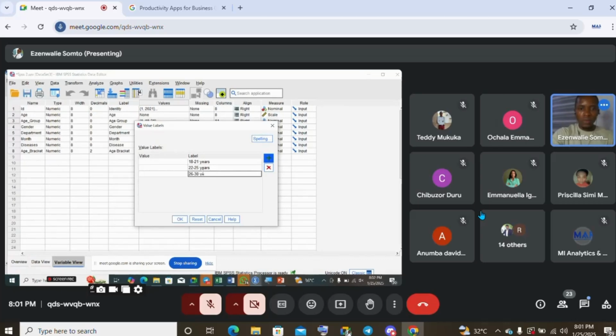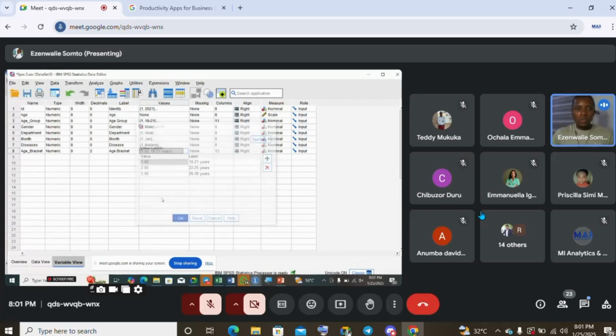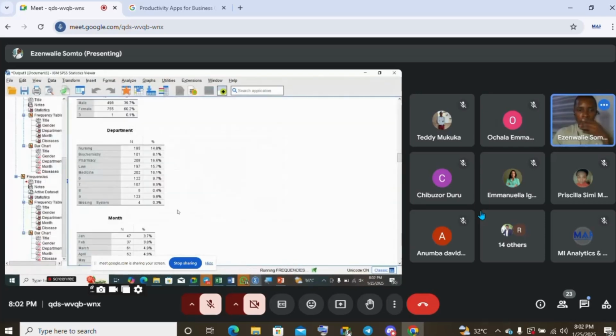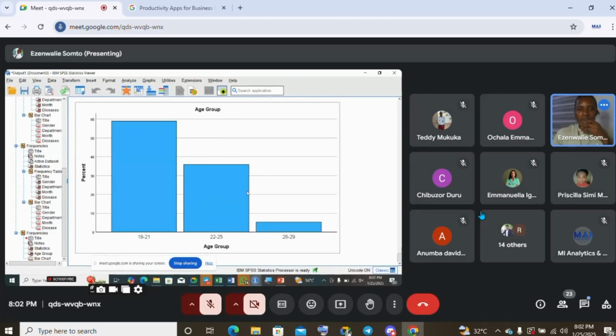So we coded 1, 2, 3. Okay, so if we run this, we could also see the age ranges or age brackets. So let's just use this, and also the charts. Okay, we are seeing the 18 to 21. So literally, this is all we can see on descriptive.